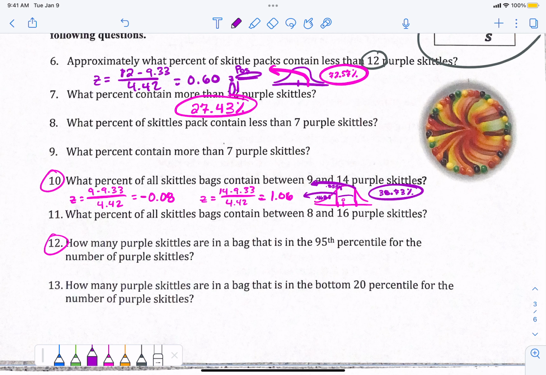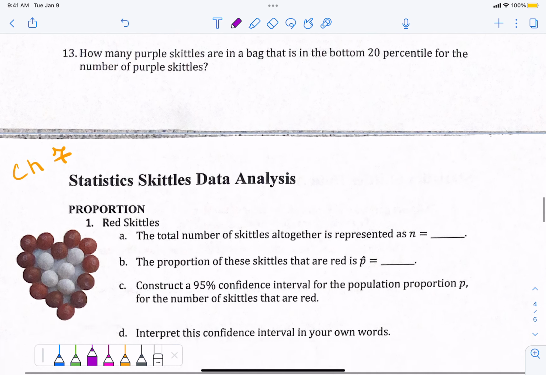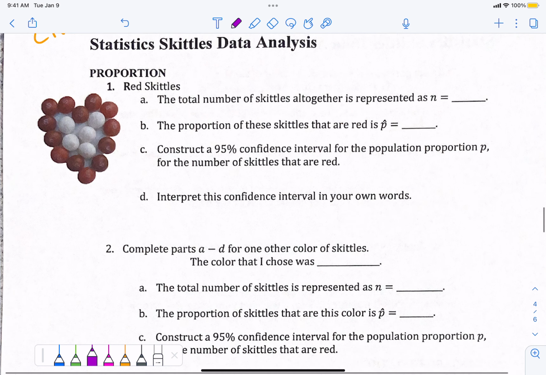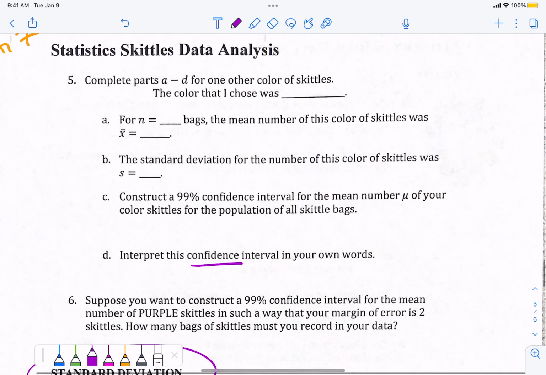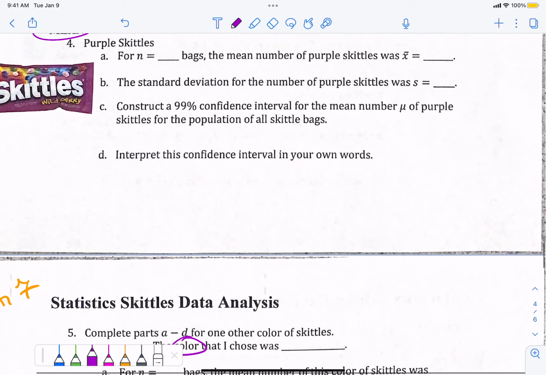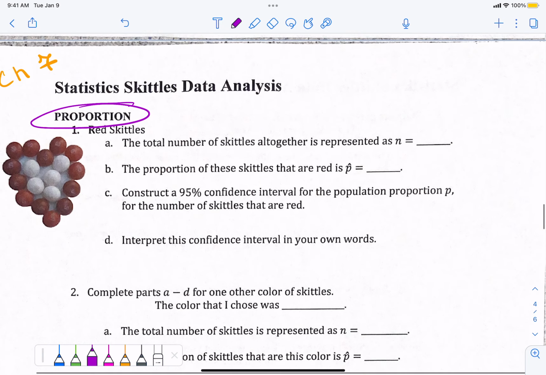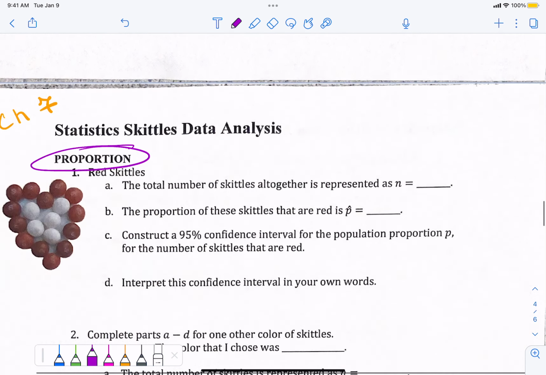Number 12, my battery might die, so here's what we're going to do. We'll do number 12 here, but I'm going to have you do the backside together or on your own. This one is proportion, this one is mean, and this one is standard deviation. You are calculating the confidence interval for each one, like what we just did in chapter 7. So if my battery dies, you people who are watching this video, there you go. You're finding the confidence interval. Some of them you get to choose what color you use. You're doing the error and adding and subtracting it for proportion, mean, all that good stuff. That's the part you're going to do on your own. We'll do some of them together.